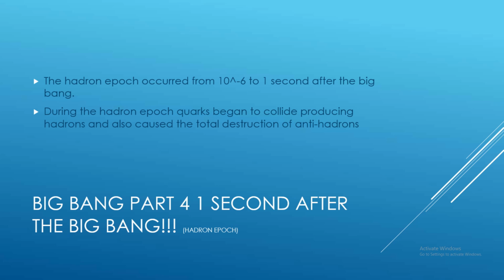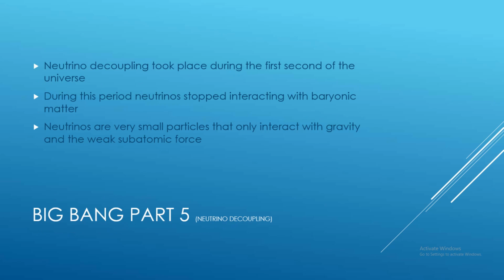Okay, so, next, we are finally 1 second after the Big Bang at the Hadron epoch. The Hadron epoch occurred from 10 to the negative 6th power seconds to 1 second after the Big Bang. During this time, quarks began to collide, producing hadrons, and also caused the total destruction of antihadrons. That's according to Wikipedia and one other source. Don't tell my teacher.